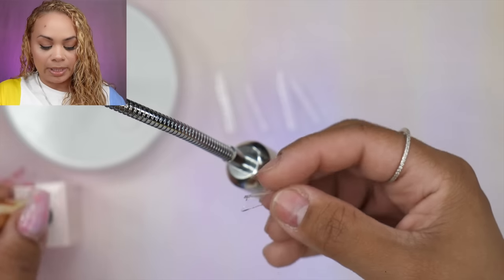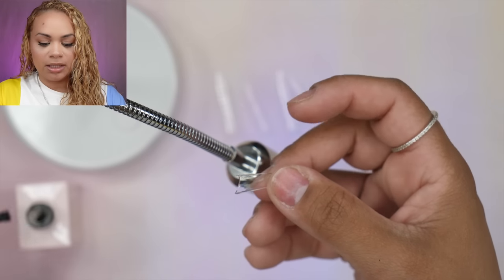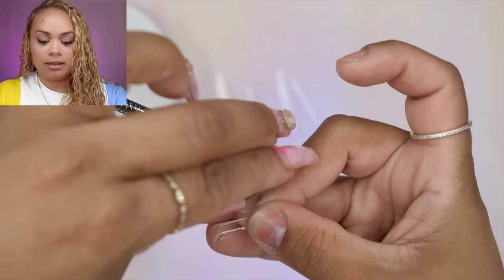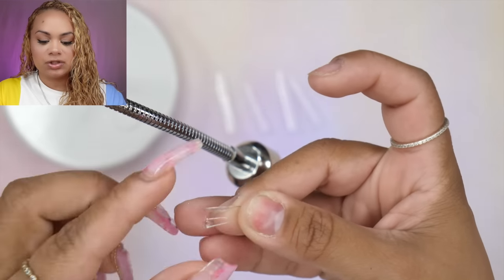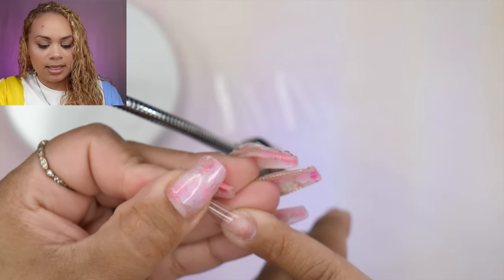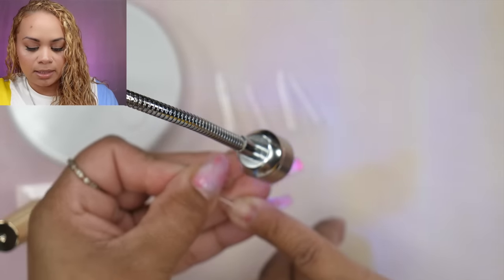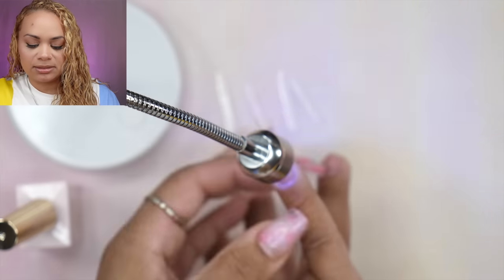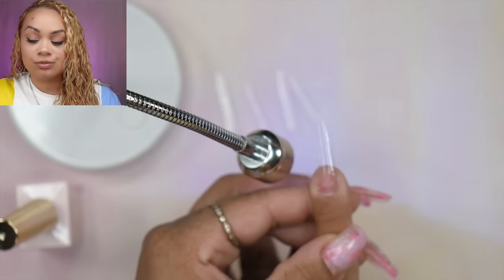I don't like using regular air dry glue. Oh, I have a little fuzz on my hands. So I just take a small amount, line it up to my nail, and then I cure it. In a few seconds, it's stuck on, and we're ready to move on to the next nail.